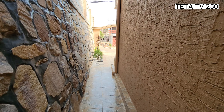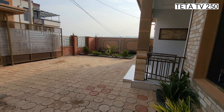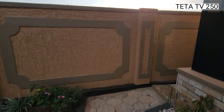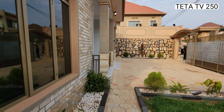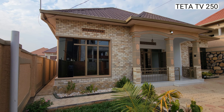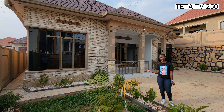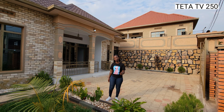There we are, showing you all around. Here is the outside kitchen. Our house is very good and nice and it's very affordable. Our house is at $95,000 USD and anyone who is in need of it, please don't hesitate to call us via the phone numbers you are going to see on your screen. Thank you.